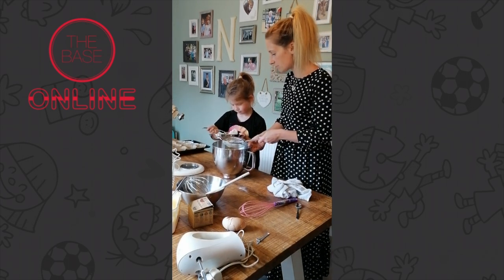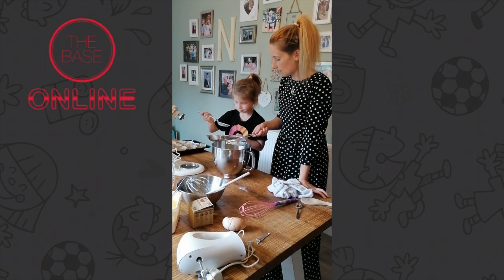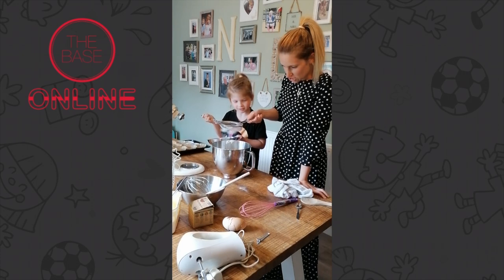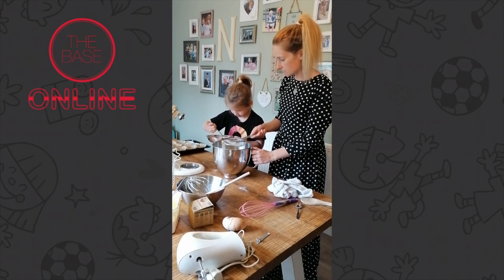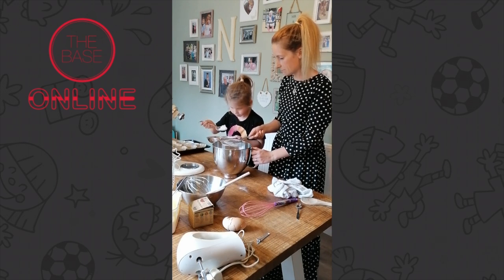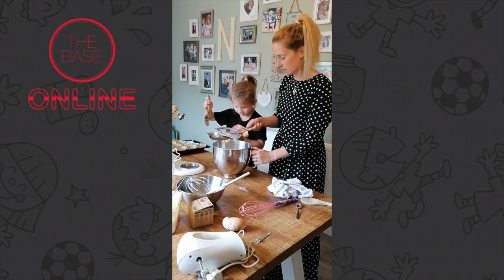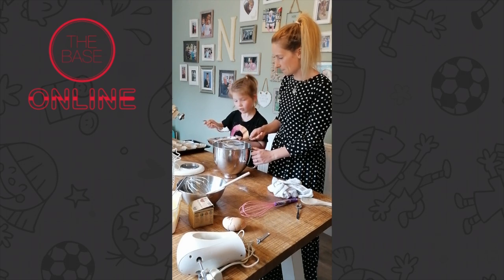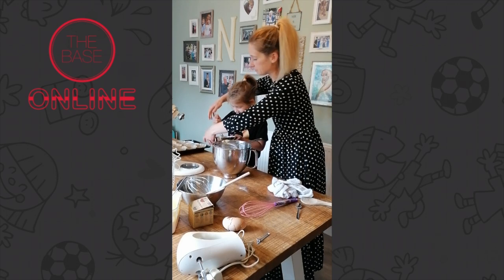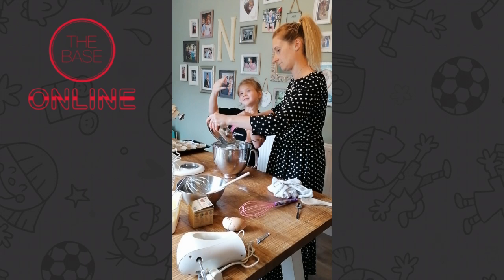So Penny's going to put the flour in here. Okay. Just take it. And then we shake. And it's really easy. Okay, do you want to put some more in? Doing a good job. I find this job very satisfying because it goes through so lovely. Looks a little bit like snow. Like snowy water.